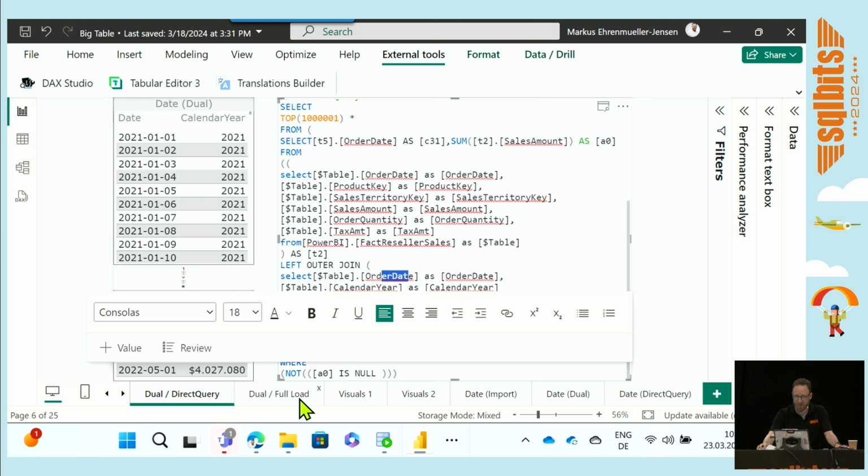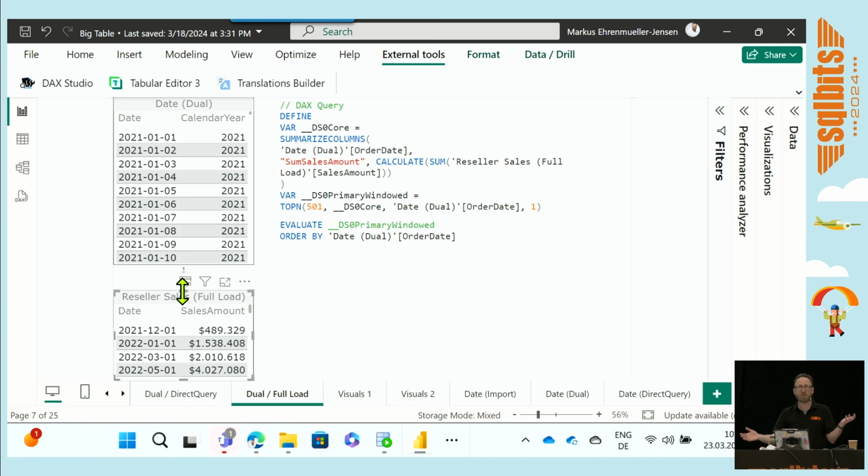On the other hand, if I combine the same date table in dual mode with another table, which is also loaded, Power BI discovers, oh, both are loaded, so I have no need to use any DirectQuery, but put only a DAX statement and combine everything locally in memory. So that's the idea of dual mode. If you have a composite model, maybe it makes sense that you put all the tables which have a connection both to imported data and to DirectQuery data into dual mode. So with every refresh, they are refreshed, but also the grocery list is kept, so it can be combined.